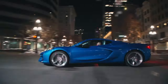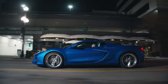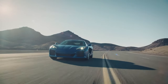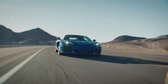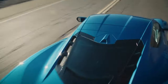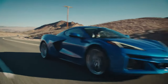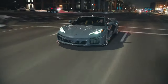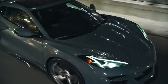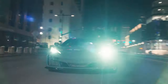The E-Ray does 0-60 in 2.5 seconds along with a 10.5-second quarter mile at 130 miles per hour — those are serious specs. The E-Ray has the Stingray's 6.2-liter V8 with the same 495 horsepower, but the electric motor drives the front wheels. So the 6.2 V8 drives the rear, and the electric motor up front adds 160 horsepower for a combined output of 655 horsepower — almost as much as the Z06, and on paper it's faster in a straight line.